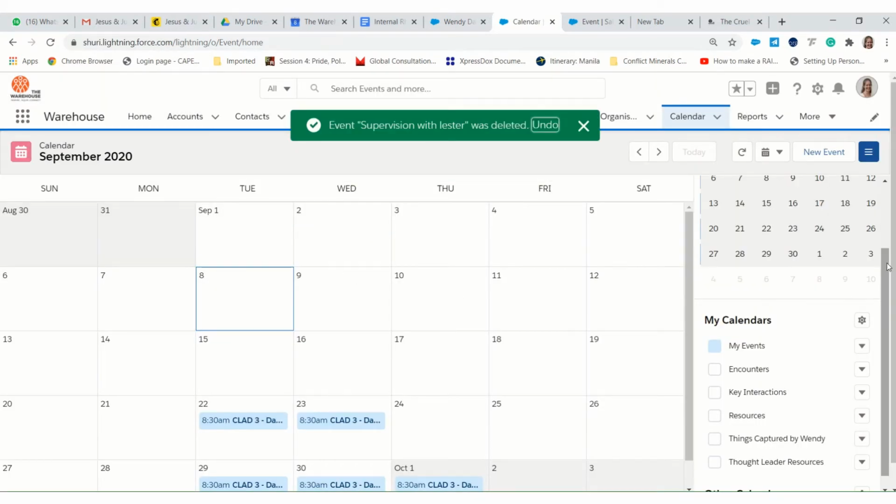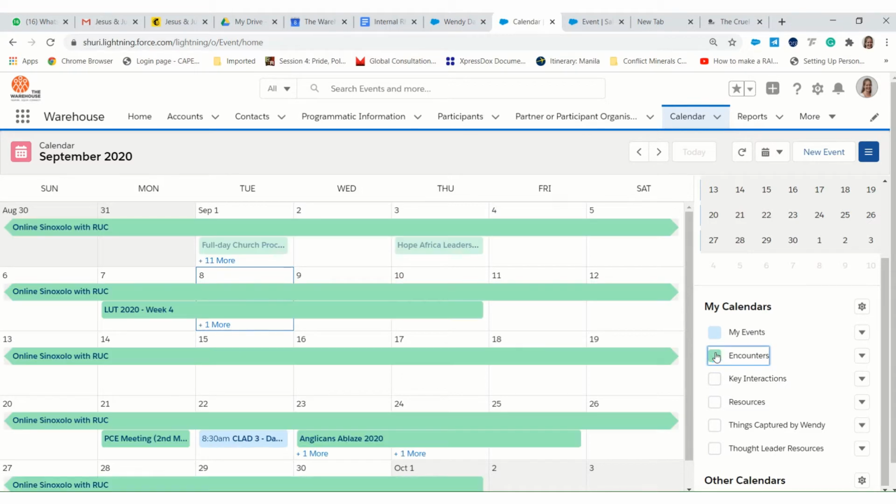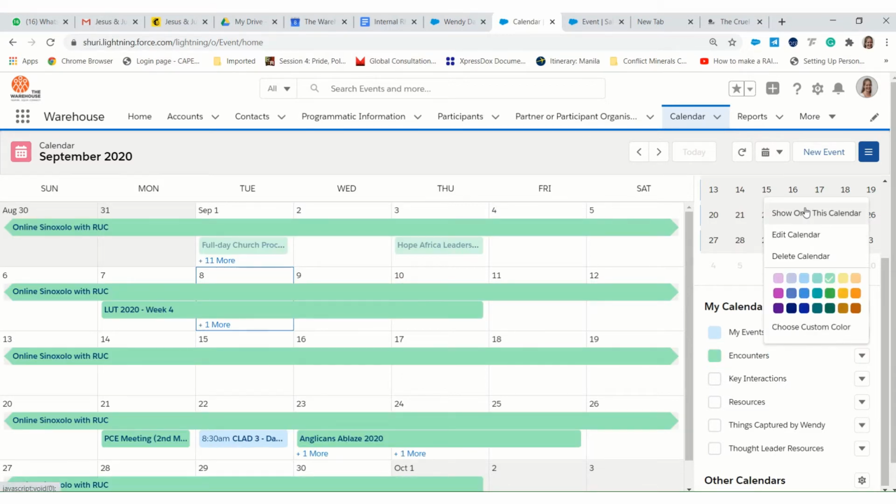But other than that, there are two things that I needed to show you today. If you've seen the video on how to create lists, you can make a calendar with anything that you've made a list of that has a start date and an end date. For instance, I've got all our encounters created here, and I can make the calendar any color I want, show only this calendar, edit calendar, delete calendar.